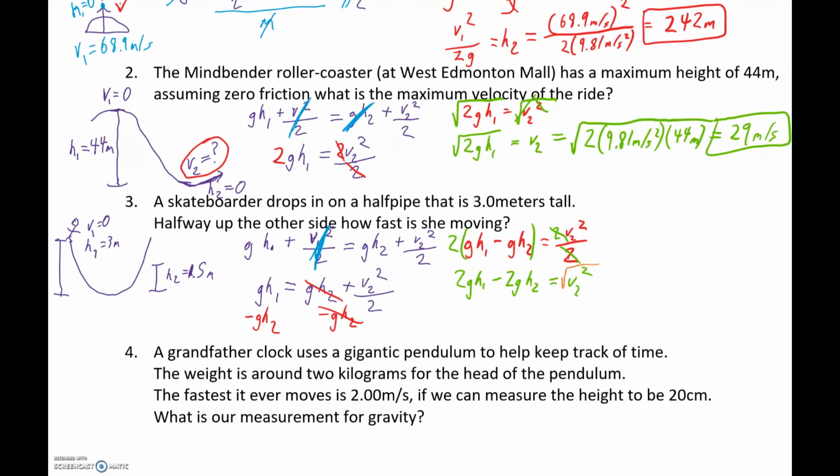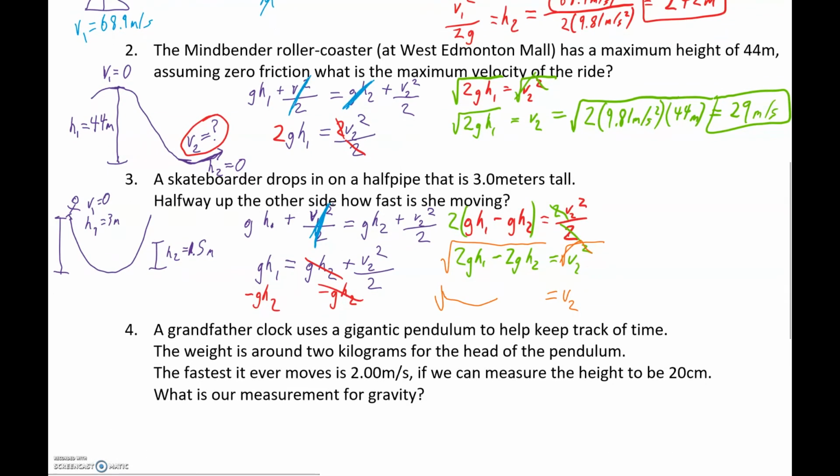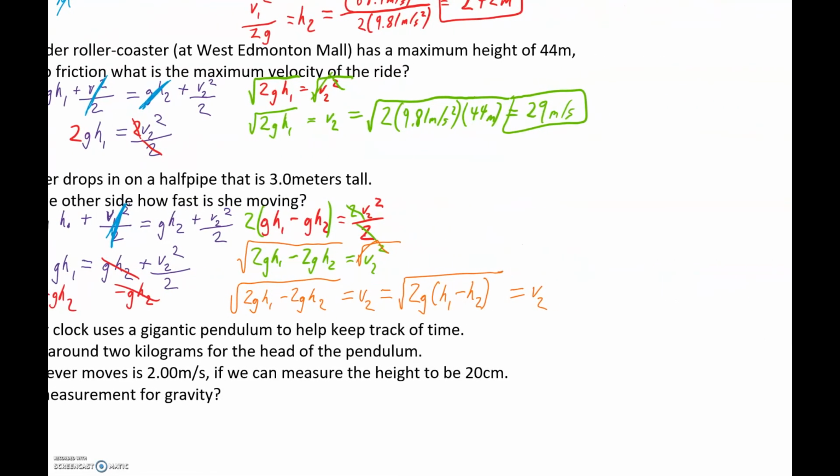And then we have to get rid of the squared, so we're going to square root on both sides. That's going to cancel out with our squared. And so we're going to be left with v2. v2 is the square root of 2gh1 minus 2gh2. And if this is clear to you, awesome, do this. I'm going to factor out a 2g on both sides. If it's not clear, ignore what I'm doing right now. But anyways, either way, those two are the same.